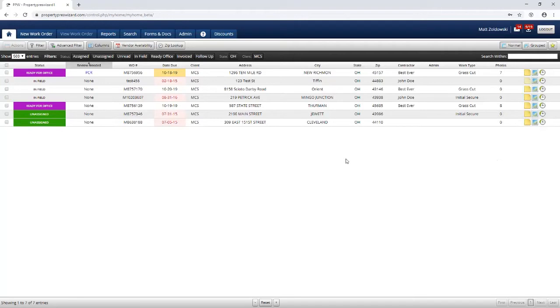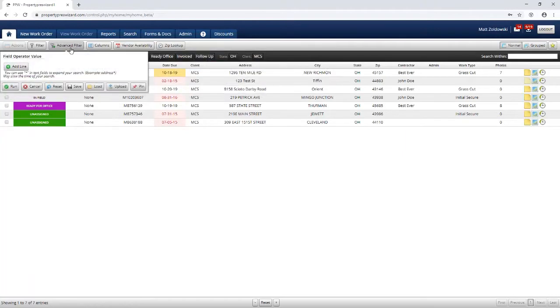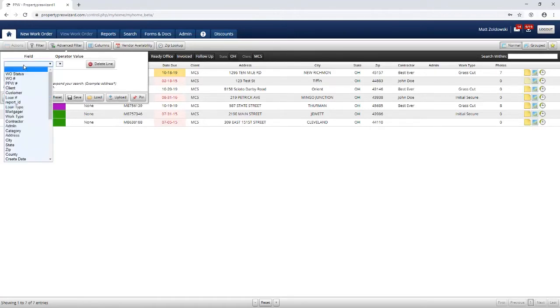Now, when you're reviewing the orders, you can filter orders. You can filter by a basic filter, which allows you to filter by status, address, who it's assigned to, work type, as well as client information. You can also build advanced filters. With the advanced filters, you can filter based on any of the different fields. So you can determine the fields you'd like to filter on, the operators, and the values. As an example, due date within the next 3 days, or whatever it may be.